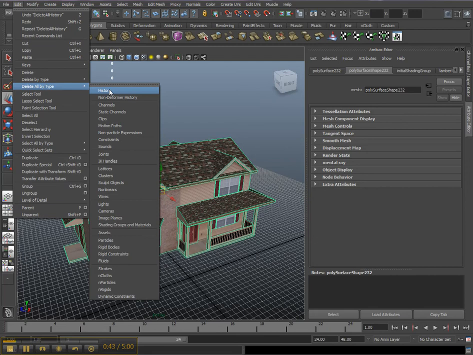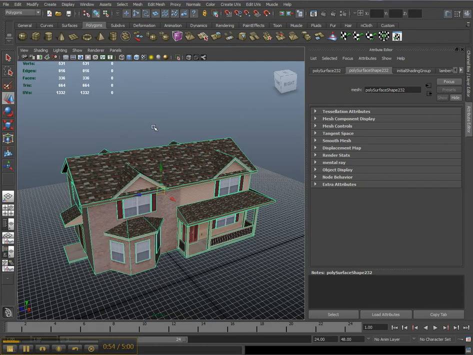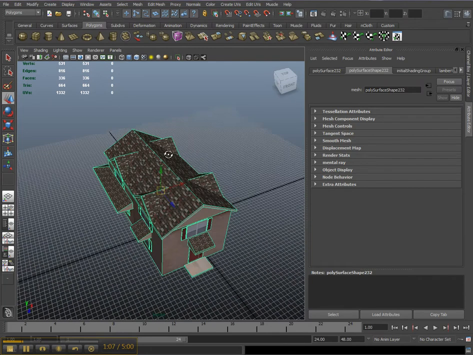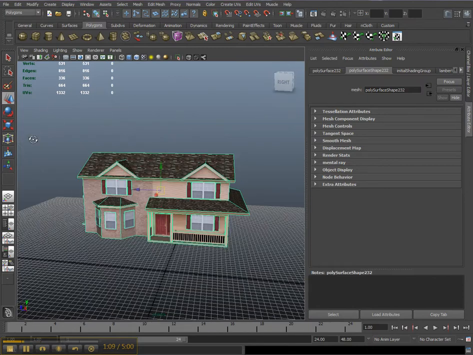Remember that's for objects without bones, because it will delete bone linking and stuff, but you don't need to know that for now. Delete all the history. If not, it's going to be so heavy it crashes my computer and is heavy on the game too. After that, make sure you select every object in your file and press F to center it. Maya likes to be recentered, and then it's a lot faster.